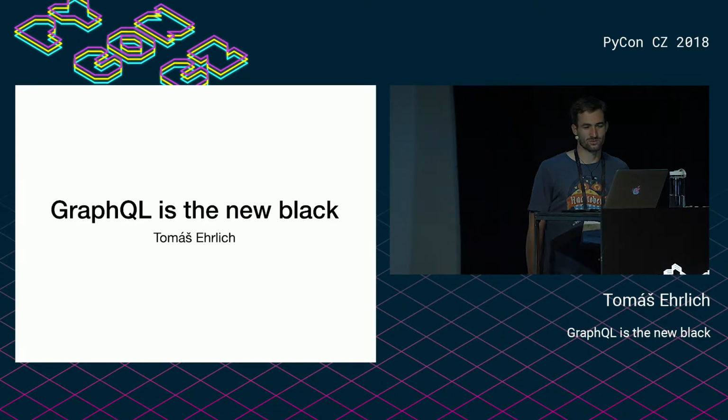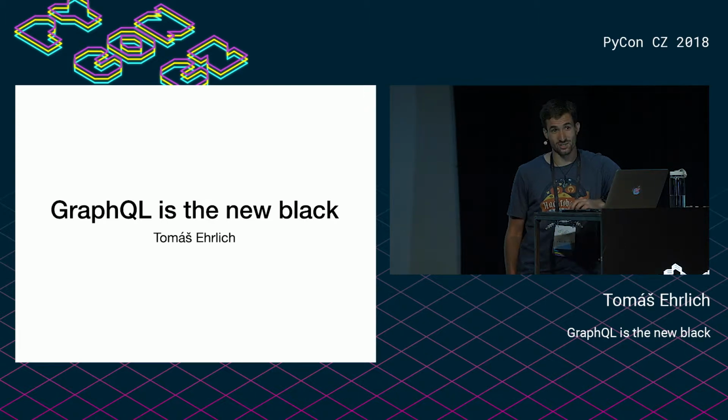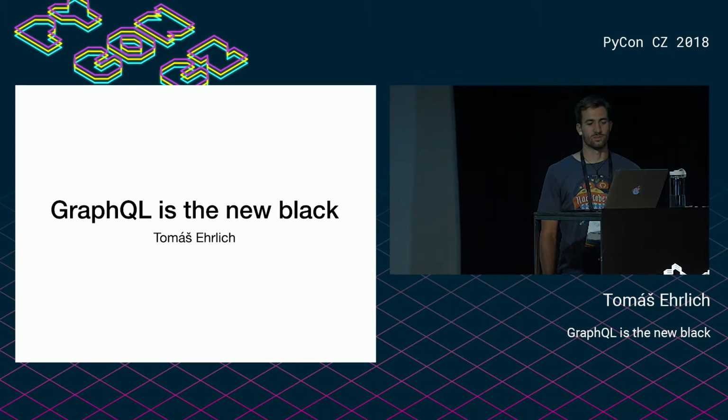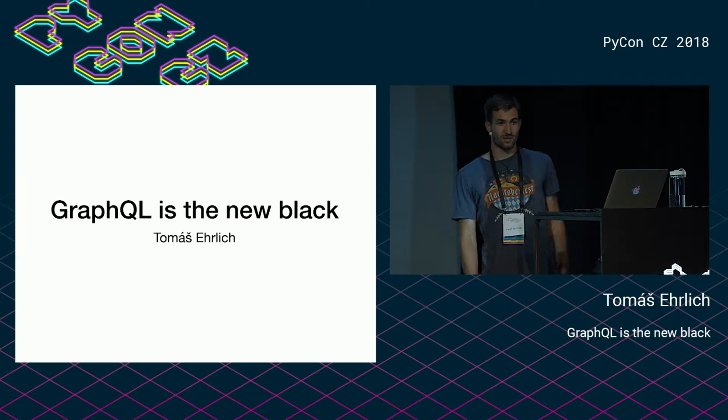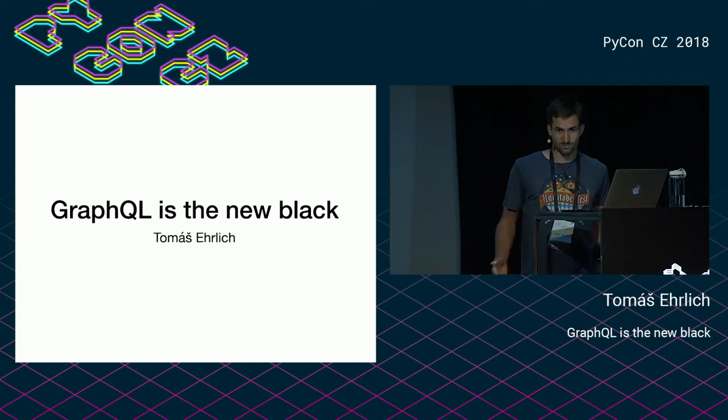I would like to introduce you to this relatively new technology called GraphQL. This technology was originally developed by Facebook in 2012 and open sourced 3 years later in 2015. And it's more common in the JavaScript community, so I would like to bring it to the Python community as well.